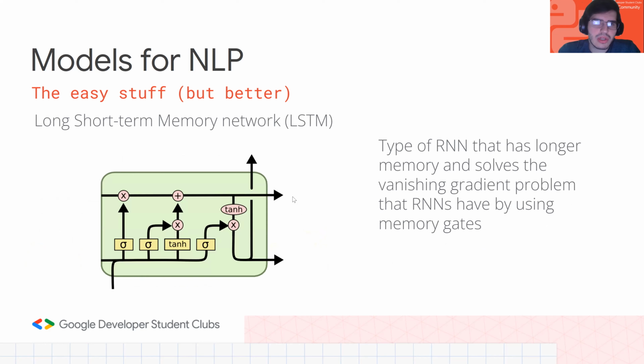And then we have the long short-term memory network. This is basically based off an RNN, but it uses memory gates to solve a problem that RNNs had. And this problem is called the vanishing gradient problem. This problem arises from the RNN having too many loops. The gradient that was inside would go all the way to 0, and then you would have really, really bad results. So the LSTM solves that.